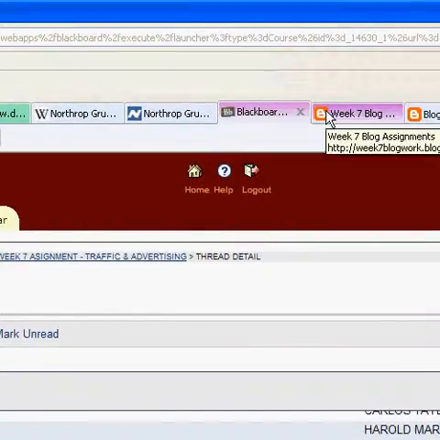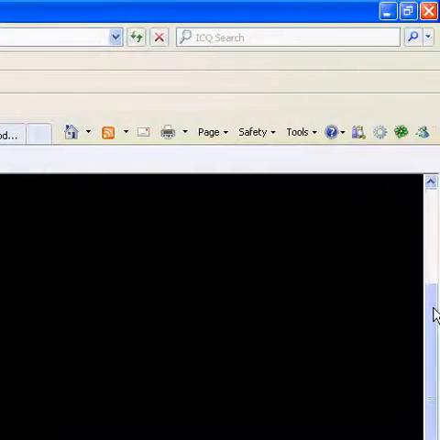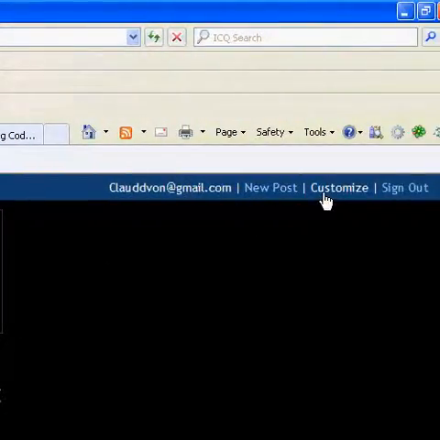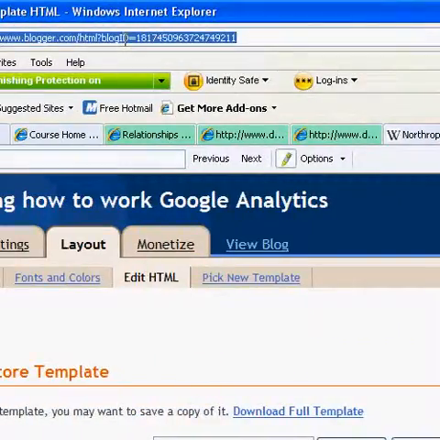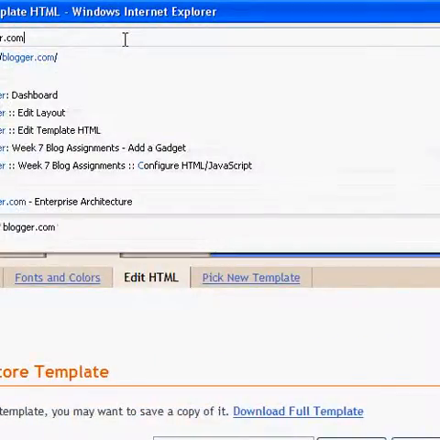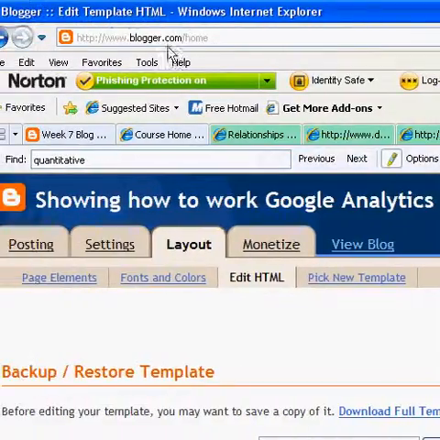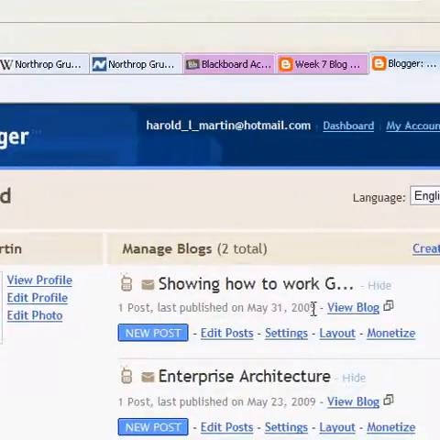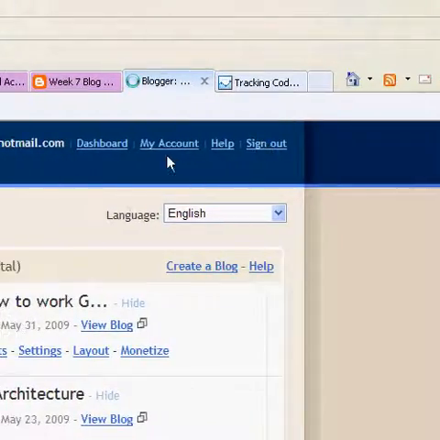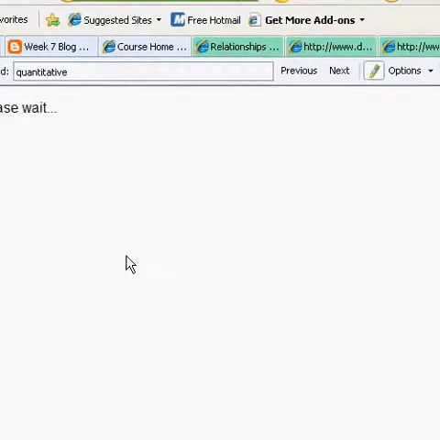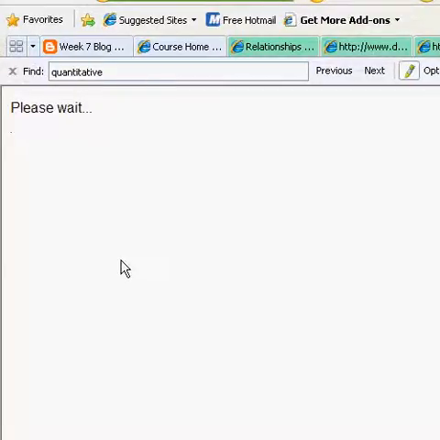For my other blog that I did, my week 7 homework, let's go back here and let's go to blogger.com, and this is my different account. Okay, let me log in with my other account that I'm using for week 7 homework.